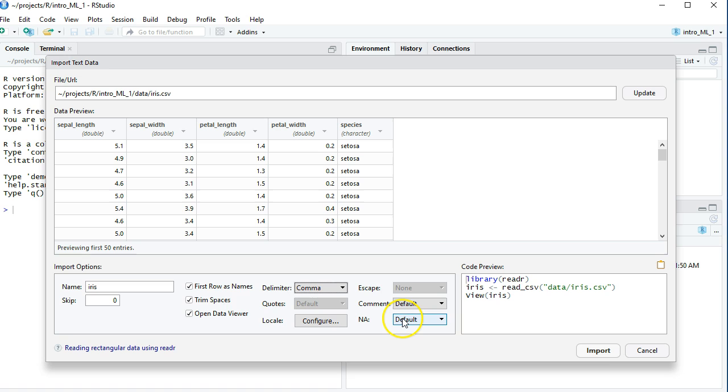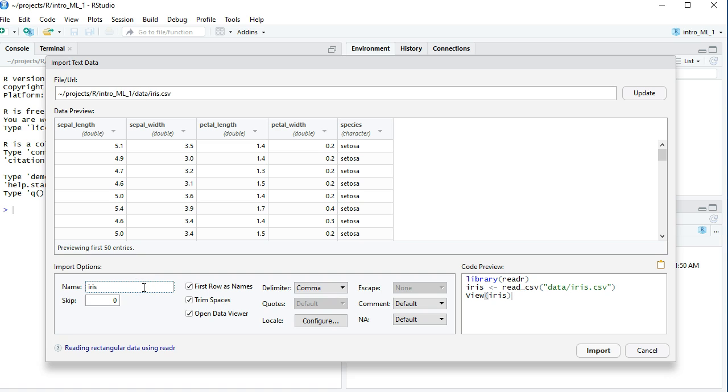How do you want to handle missing values, R NAs? Do you want to use that as a default? Do you want R to actually substitute NA, null, 0, or empty? We'll leave that alone. And this really nice feature of most of the packages that have visual interfaces with them in R is this is exactly what this would look like if you were to type this into the console window to actually bring your data in.